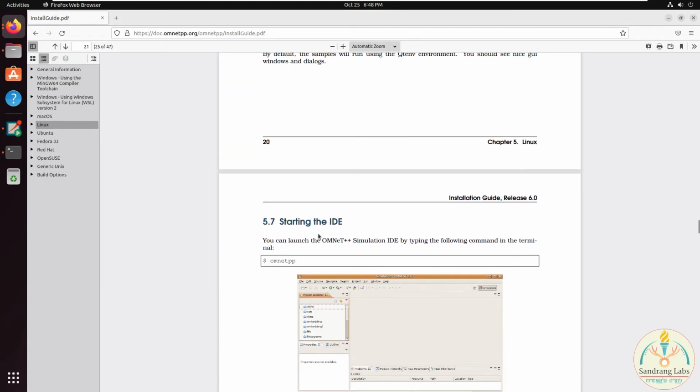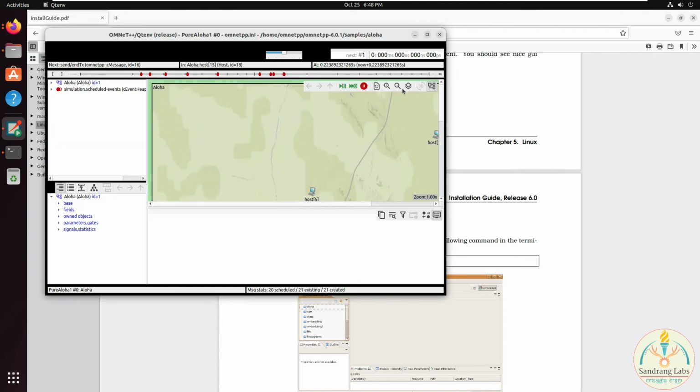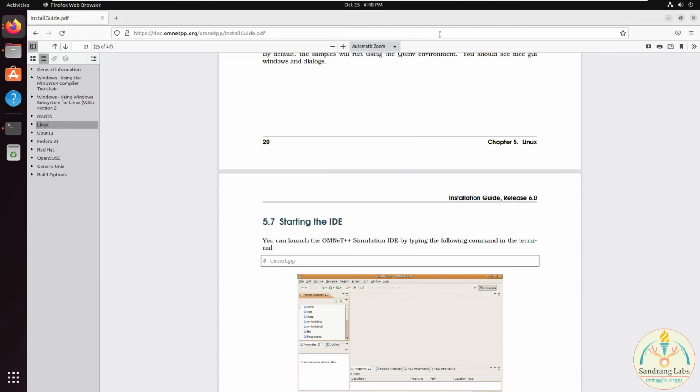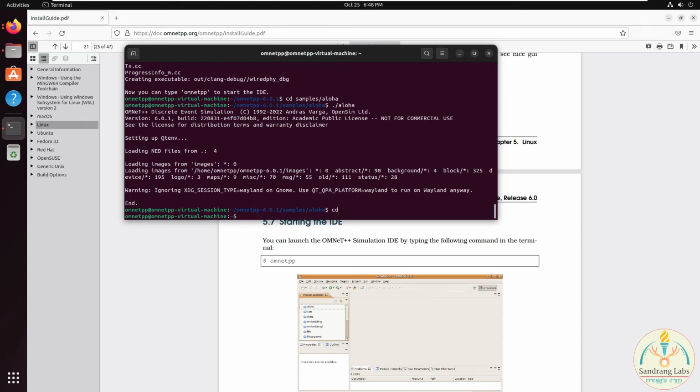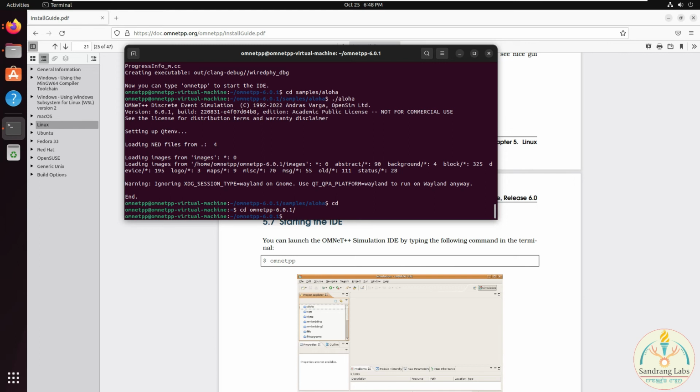And now let us start the IDE. So let's close this one. Let's come back to the terminal and go back to the OMNeT directory, cd omnetpp, and now let's type omnetpp.